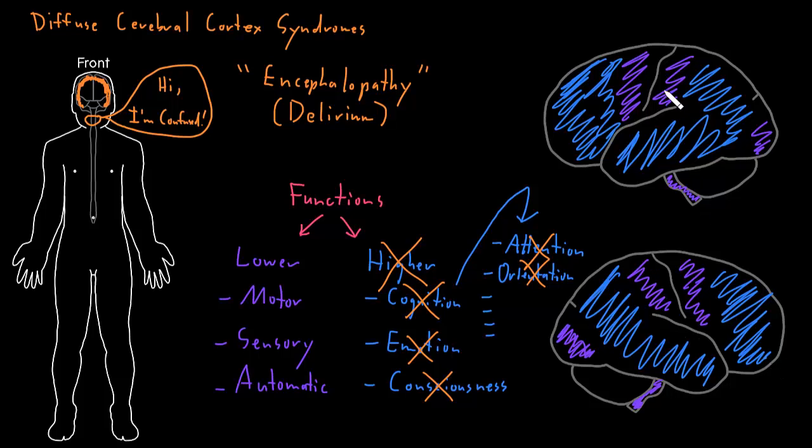So why that is, is not entirely clear, but we can see a lot of people where they have diffuse cerebral cortical dysfunction, and all their symptoms and signs relate to abnormalities of the higher functions, and particularly cognitive functions, but the lower functions are usually spared or minimally affected, if at all. So there's a lot more to this topic, but I'll stop there, just to introduce this concept of syndromes of diffuse cerebral cortical dysfunction.